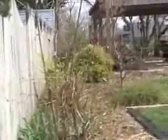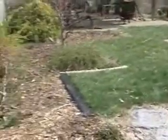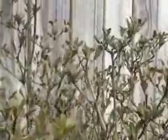So we're coming up on the backyard here, and as you can see, if any of you visited me, the backyard right now is not looking very colorful. Again, it's early spring. Things are just now starting to respond to the warmth. Down here in the corner is another azalea, which I just want to get in close and prove that I didn't kill it when I transplanted it.